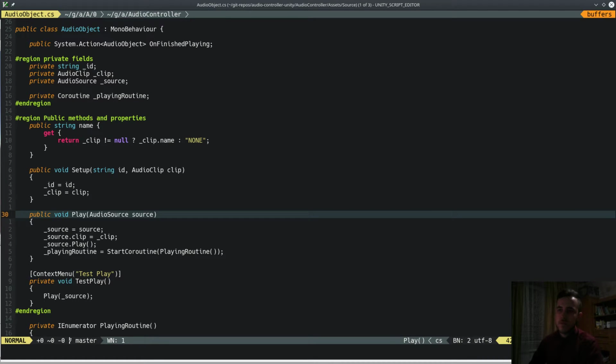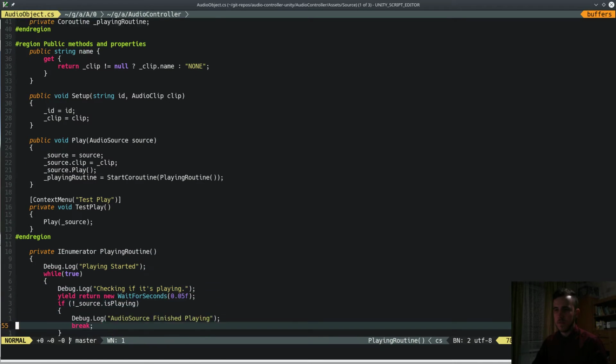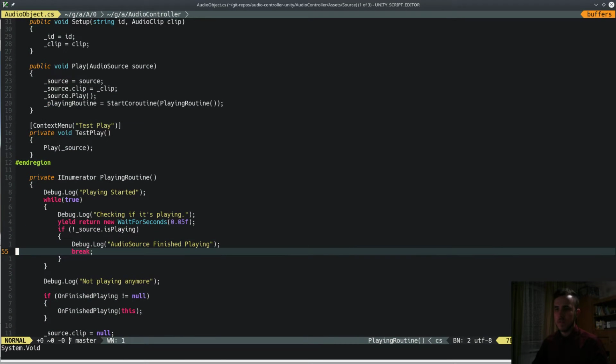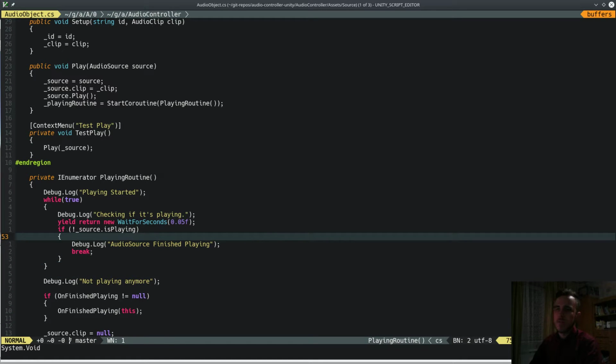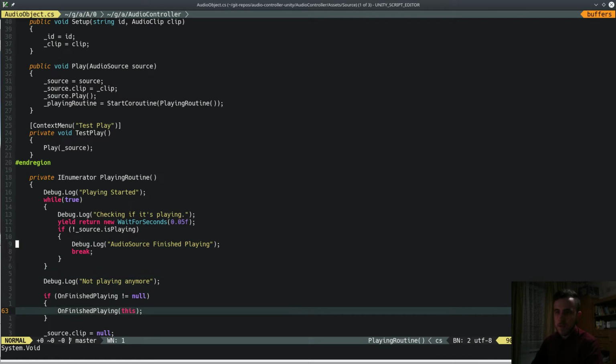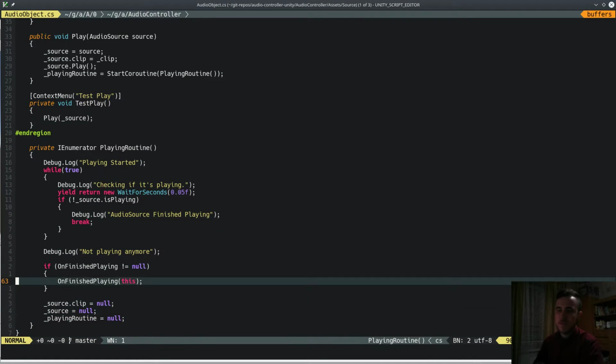That routine will just check if the audio source is still playing, and then we should break from the while loop that we see here and call the event on finished playing, so that the audio controller knows that this audio object has finished playing.